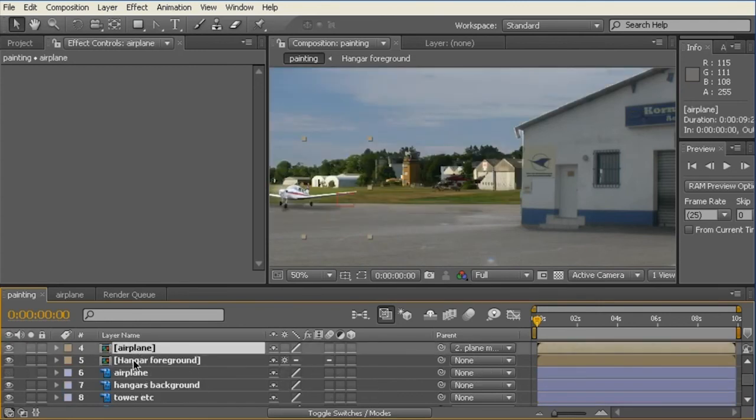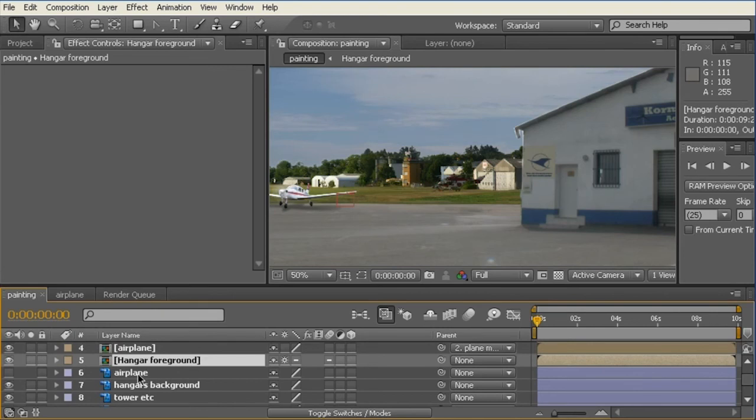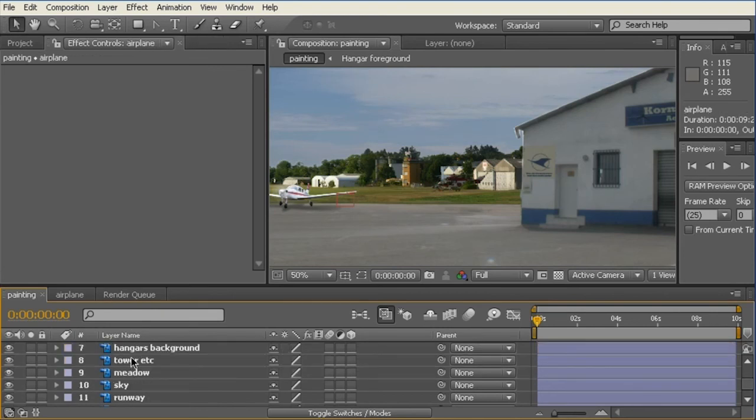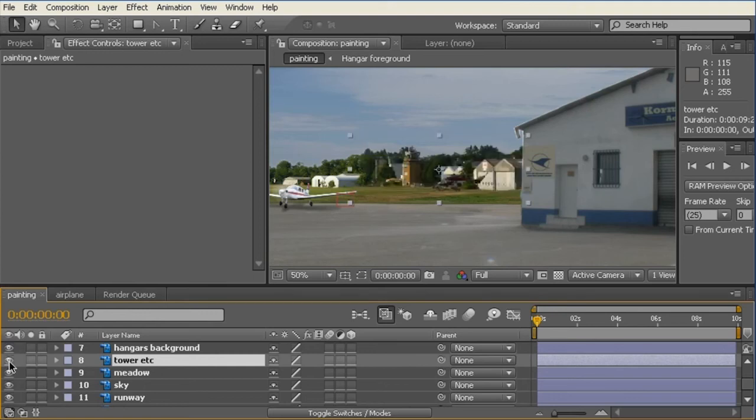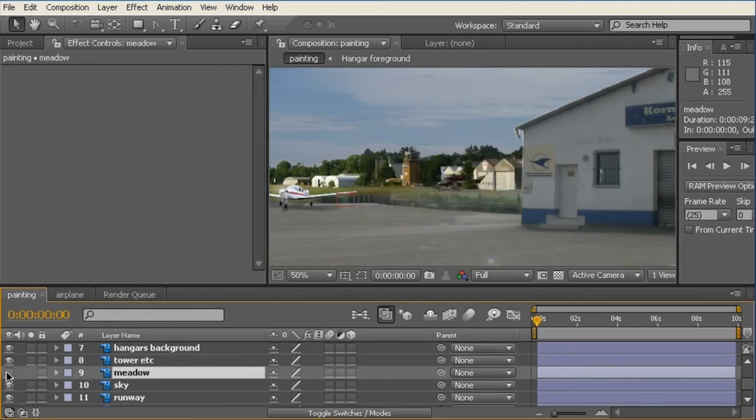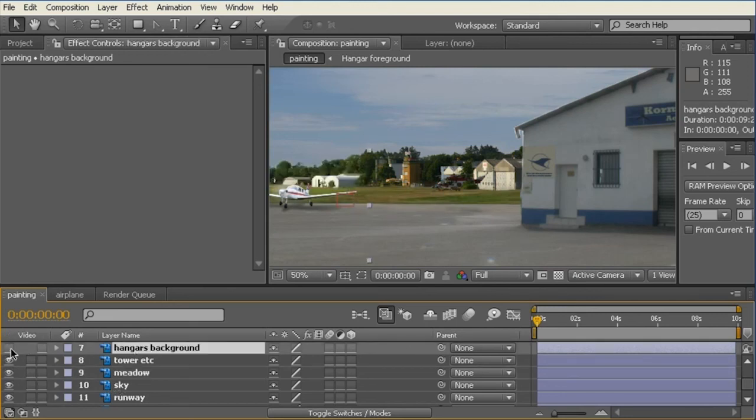So currently these elements far in the background are several layers, namely this tower layer, this one, and also this meadow, and also these hangars in the background.